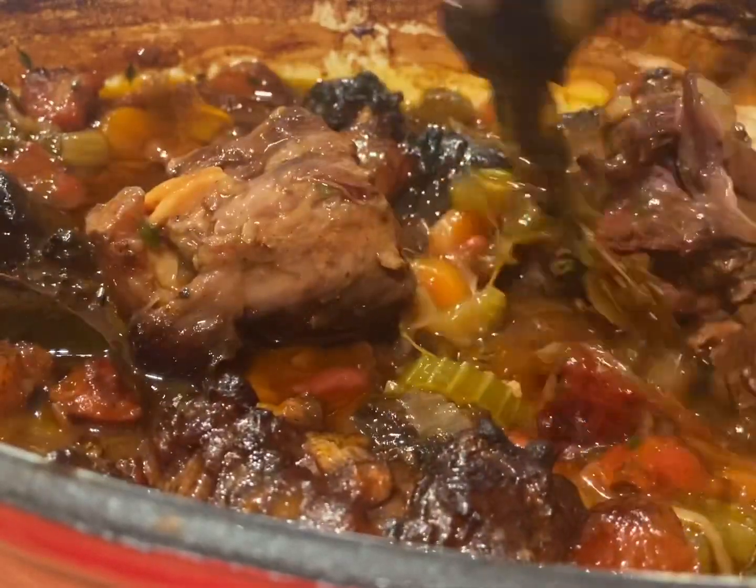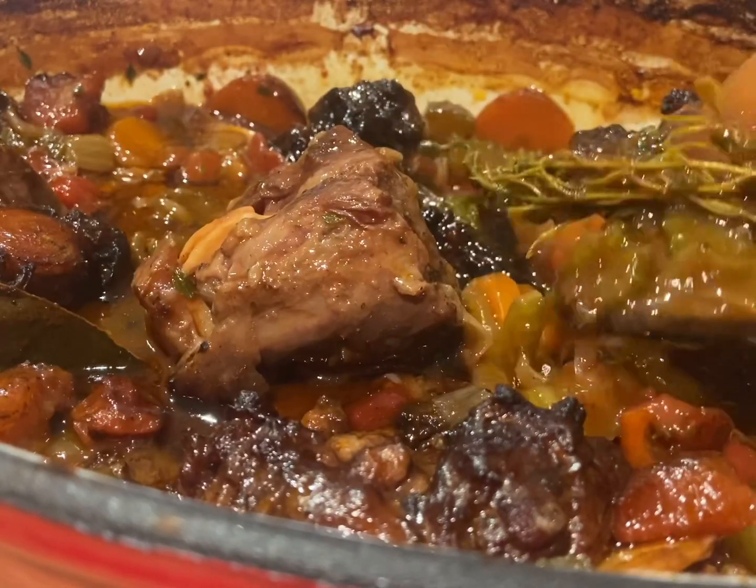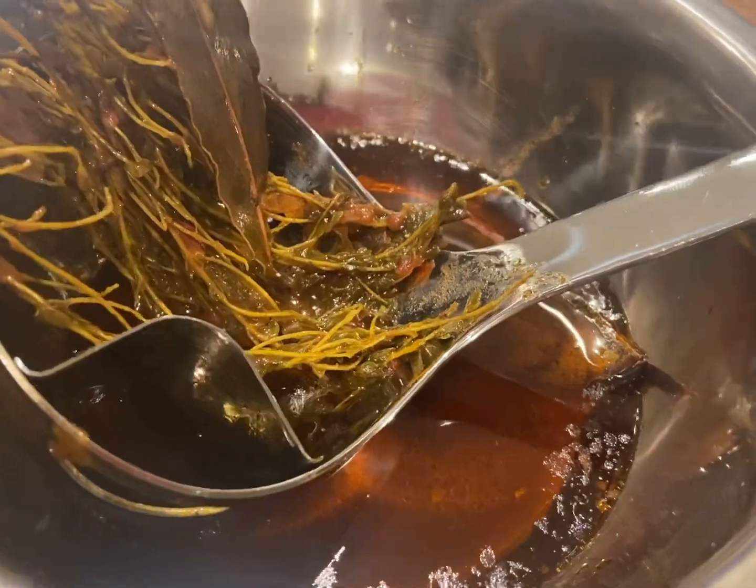There we go. And whatever's left, I am going to make a pappardelle, but I think we'll give it a good nudge tonight and get rid of that thyme out of there. Ditch that.